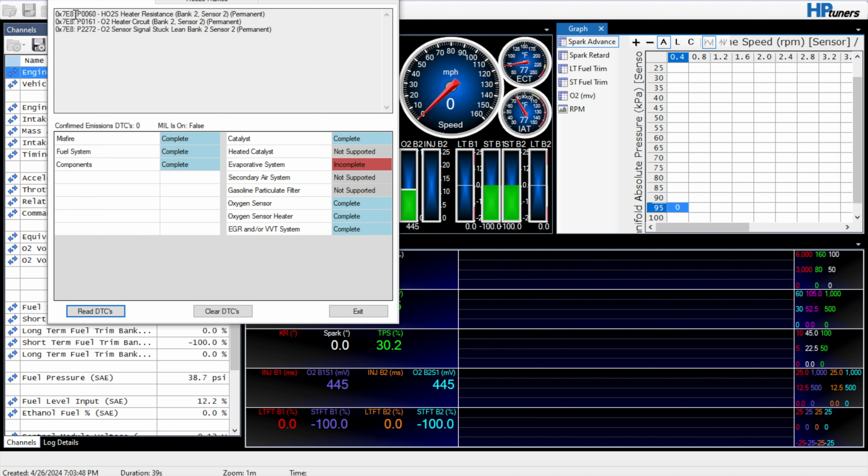You need to go through and mark down all these codes. Again, make sure you understand which ones these are, because if they're not related to what you're trying to change, you could change something and then it could be a problem and you may not understand, and may have to reflash back and start all over again, so you'll lose a bunch of time. But do it one by one. If you're more comfortable going all at the same time, then totally, that's up to you. But go through and write down these numbers, and then you're going to go back to VCM Editor, and I'll show you that in just a second.